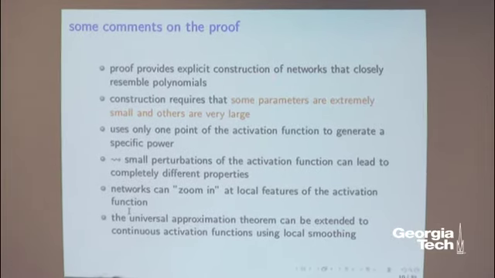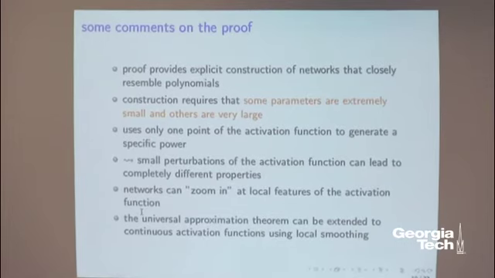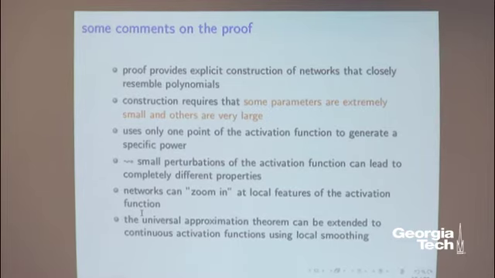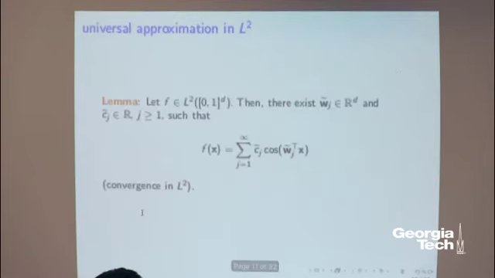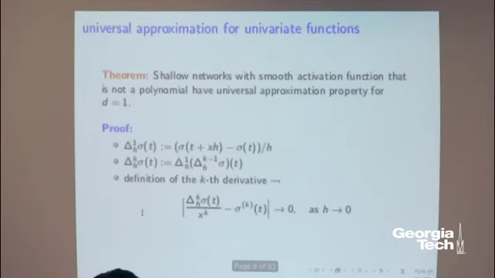So first of all, it's a constructive way to do that. Basically, we now have a formula which tells us what the weights are. And another thing, which I think is a very crucial bit, is that the proof requires that some of these network parameters have to be taken extremely large and some of them extremely small, right? That comes because we have to let the h tend to 0, and the h determines the network parameters.